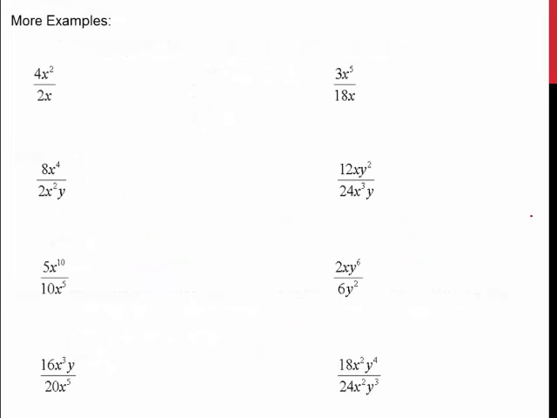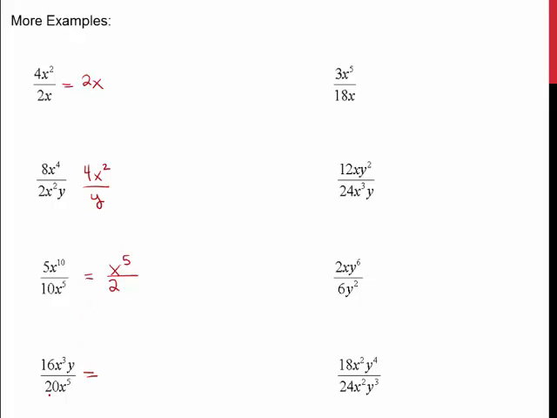So here are some more examples. 4 divided by 2 is 2. 2 minus 1 is 1. 8 divided by 2 is 4. 2 minus 2 is 2. And there's a y on the denominator that doesn't combine with anything, so it just stays there. 5 over 10. 10 divided by 5 is 2, but the 10 was in the denominator, so the 2 remains in the denominator. And then x to the 10th over x to the 5th, 10 minus 5 is 5.